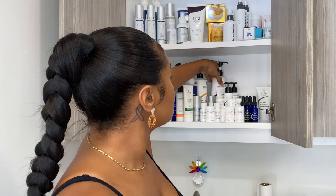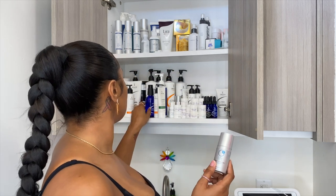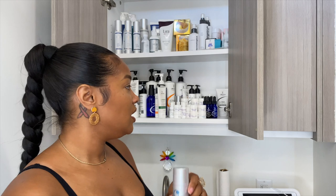You guys have seen the Clear Cell line — I talk about the Salicylic Gel Cleanser a lot. This is definitely my go-to product for my acne clients. That's another Clear Cell product — this is the medicated acne lotion. I've used this a good amount of times as well. And I also have the O2 Facial Kit, which is from Image as well. This line is predominantly surrounded by the concept of oxygen — supplying the skin with oxygen that it may be depleted from, and just giving the skin a nice, bright, glowy facial.